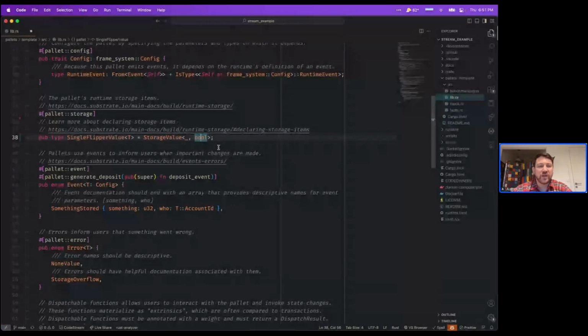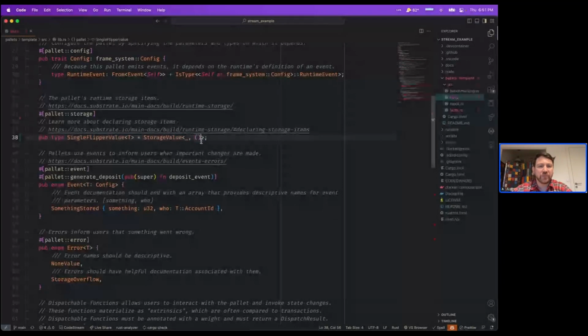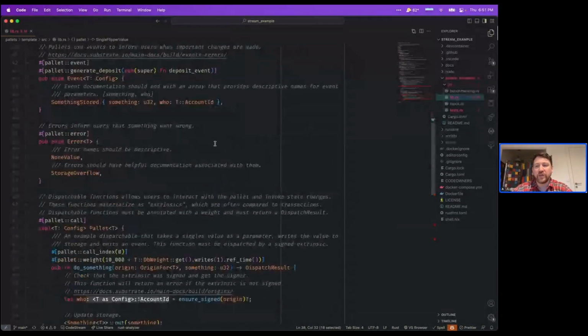But what we can actually do, because this is just a single storage value, is check to see if it exists. So let's put our unit type in here, and save ourselves a few bytes. We don't actually check to see, is this true? Is it false? We can just check to see, does this value exist? And if it exists, then it's true. If it doesn't exist, then it's false. There are things that we can do in here then, is change our do something function.